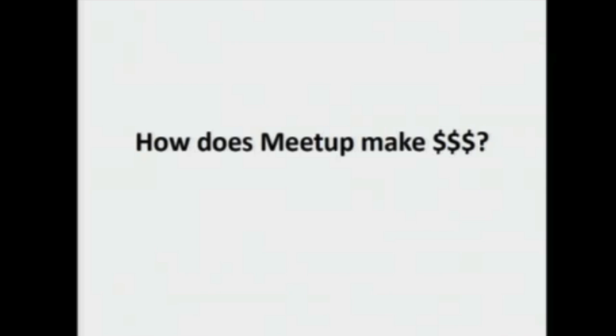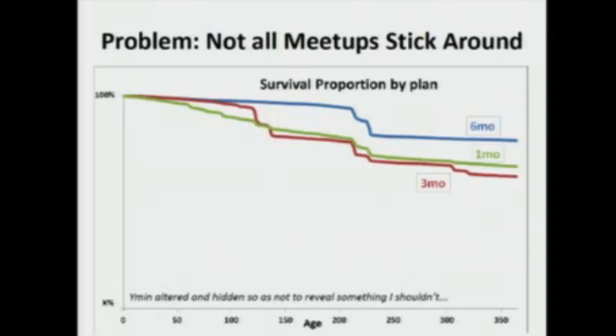So let me get to the point. How does Meetup make money? We're a subscription service, and so each group pays to join the site, and that acts as a pretty good quality filter. As any subscription business, one of our biggest problems is that not all of our customers stick around. And so we want to maximize retention rates because it means a better experience for our organizers and our members and greater network effects. And the money is nice too.